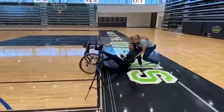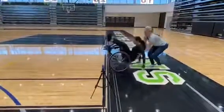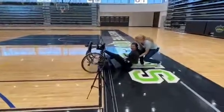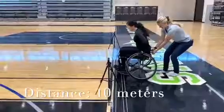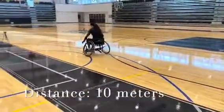Unfortunately, we won't have any spotters, so on the day of the test, we will make sure that we have wheelchairs that have the extra third wheel behind to avoid tipping over. Once you have all the required equipment, you will need to first measure out the 10 meters in distance and label the start and the finish with a piece of tape.